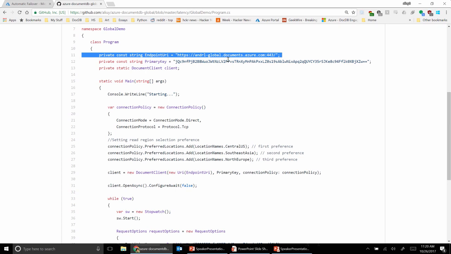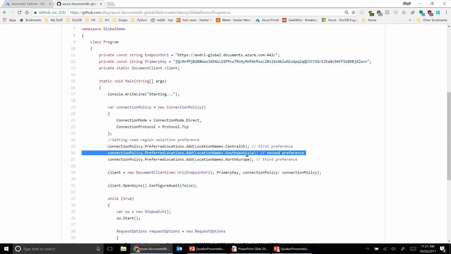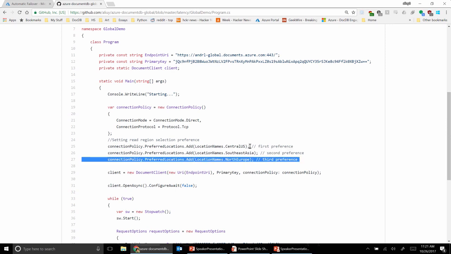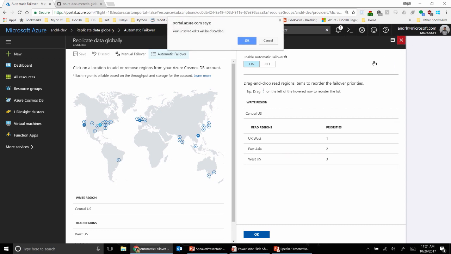That way, if you do have to do a failover, you don't have to do an application redeployment. If a data center experiences an outage, the application will gracefully fail over in priority based off of this ordered list. You can say, connect to this region as my first preference, and if this region were to go down, connect to this subsequent region, and then the next region thereafter, so that I don't have to do any kind of application redeployment. That way you have a very easy to maintain application that's highly resilient to things like regional outages.